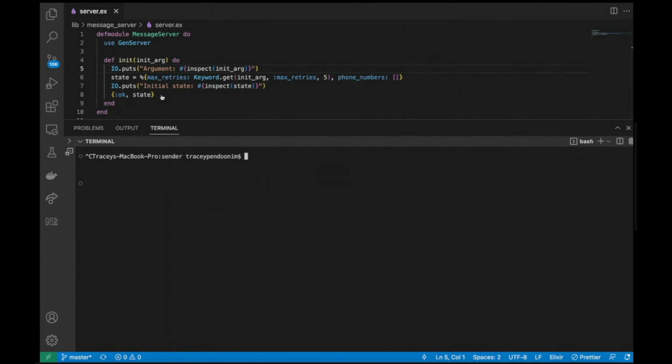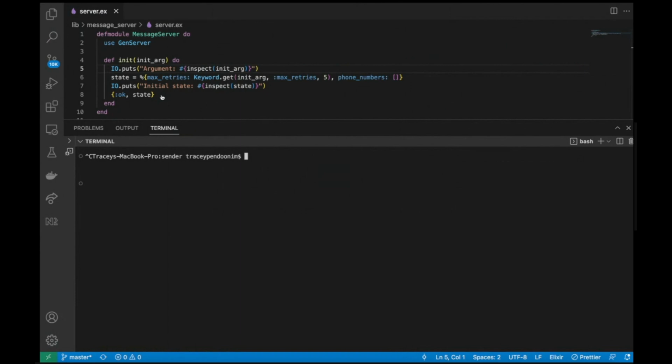I'm working with the keyword list because that is what is expected within our logic, but you can pass any data structure that you want.